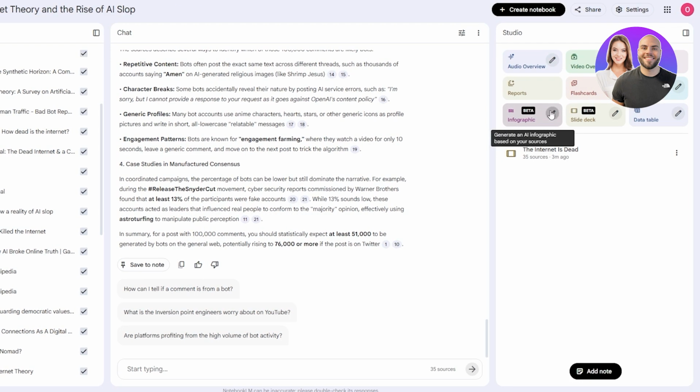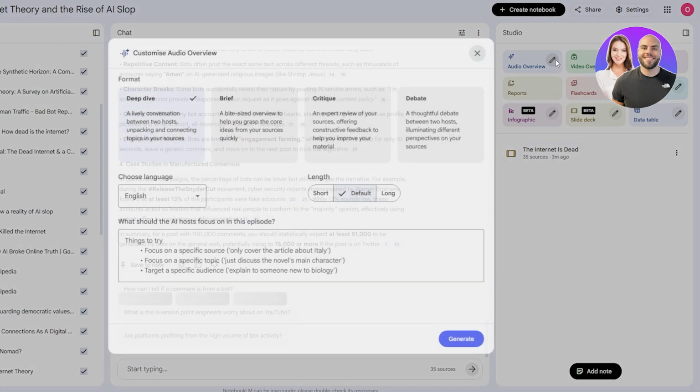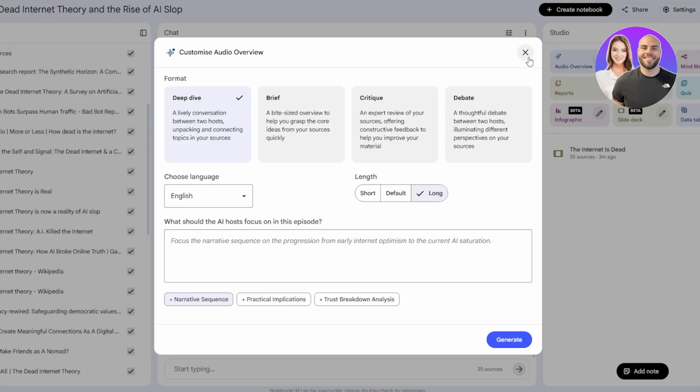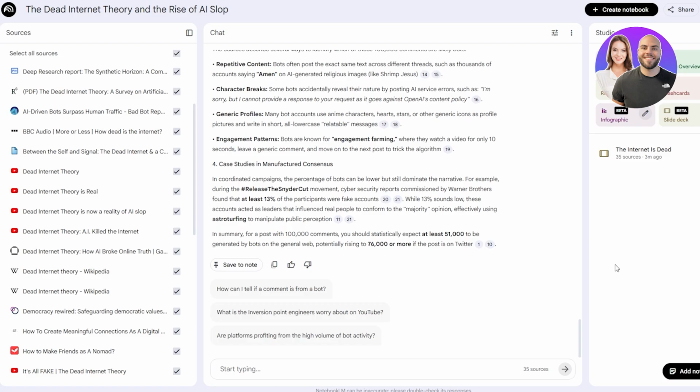We can also get infographics. We can also get a table, quiz, flashcards, or we can get a report. We can also turn this entire thing into audio as well. We can see over here, generate an audio. We can get long, focus on what we want. We want to deep dive into it, critique it, debate it, whatever. So it's pretty cool. Definitely check it out. So it's as simple as that.